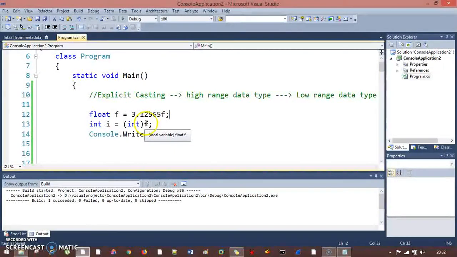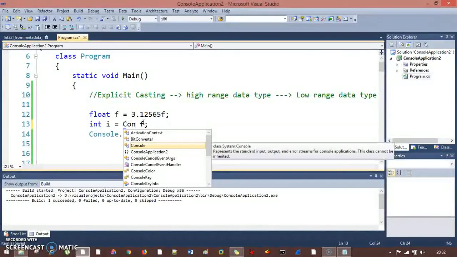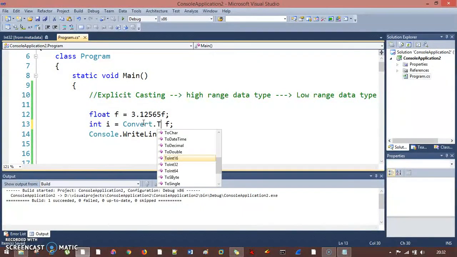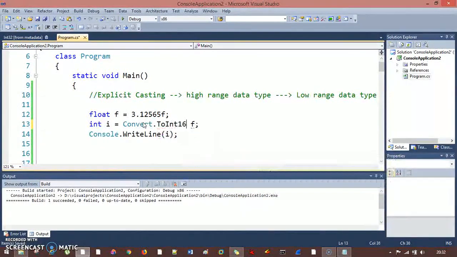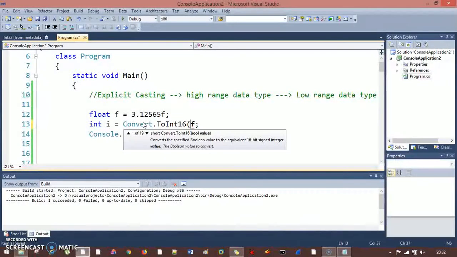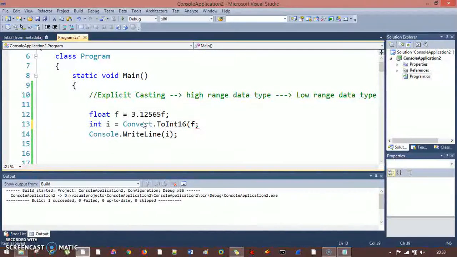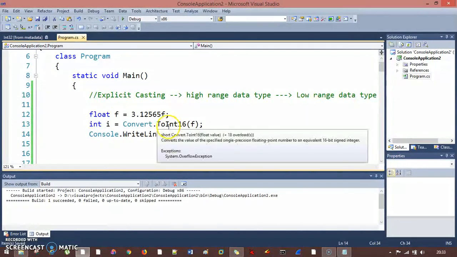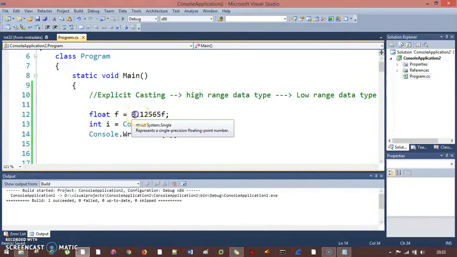Let's say I want to change this integer using Convert. So if I go with Convert.ToInt16, and inside that you can see that it needs a value. So if I pass f, it will work and print the value 3.